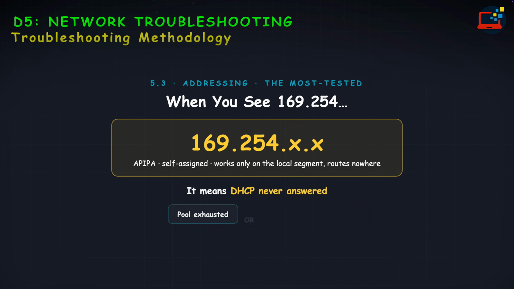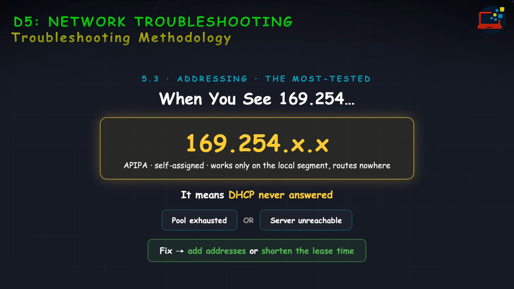Then the addressing problems, and these are the most tested in the whole subobjective. Address pool exhaustion happens when a DHCP server runs out of available addresses. The symptom is a device that boots and assigns itself an automatic private IP address, APIPA, in the 169.254 range. That address only works on the local segment and routes nowhere.